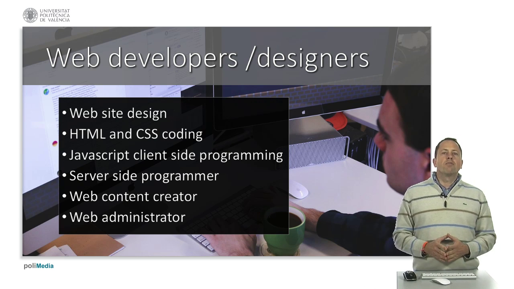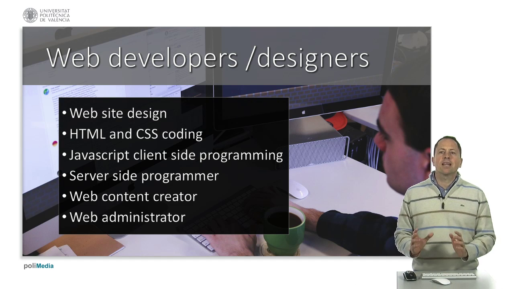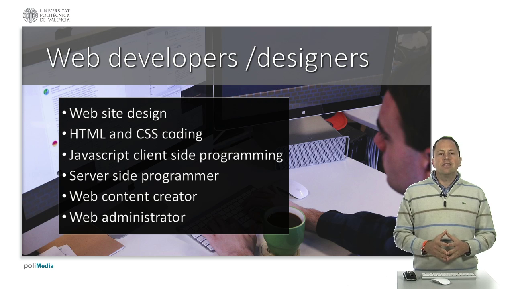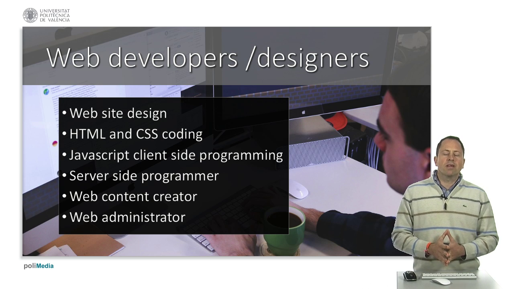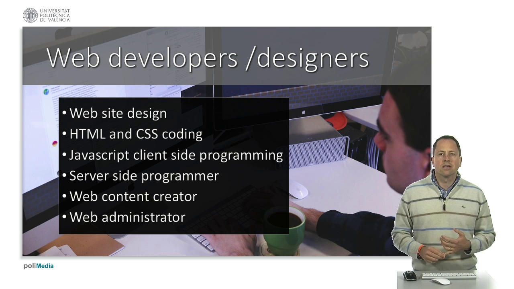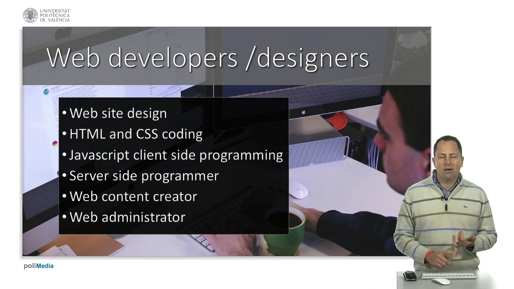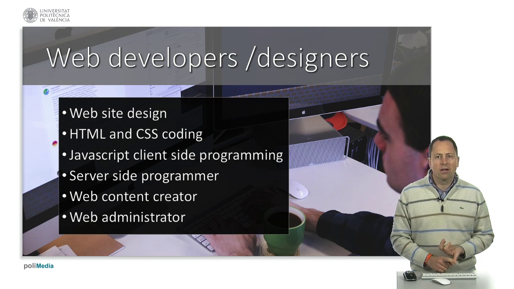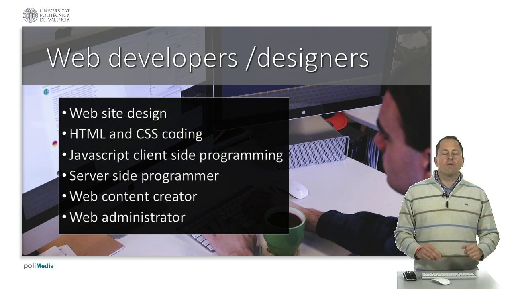Among web professionals, web developer usually refers to the non-design aspects of building websites. For example, writing markup or coding. In the area of web development, we can find professionals such as, for example, web designer, web developer, JavaScript programmer, server-side developer, e-business developer, web content creator, or web administrator.